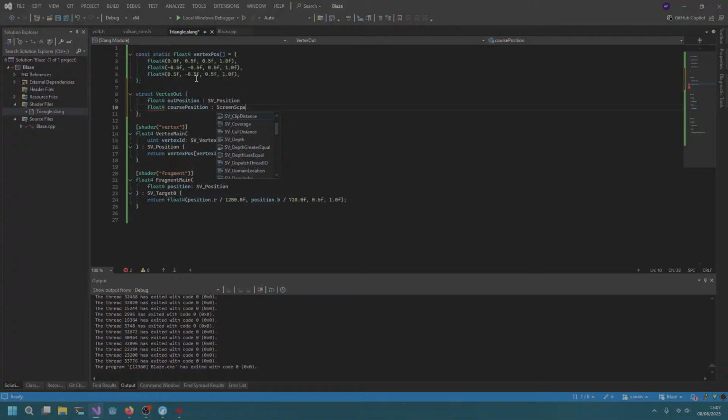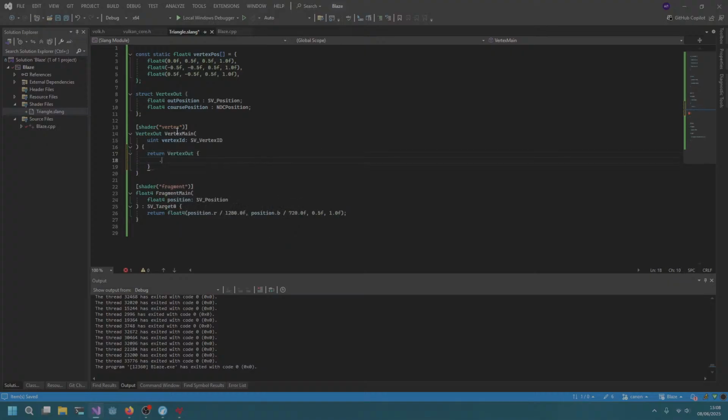So I'll just write position with this, or screen space position, NDC position. There's so many names you can have, but it's just a name. It's literally just a name. Okay, so vertex out is done. And now instead of returning this, you can actually use the C version of things with this, or you can do a trailing one. Both of them are completely fine with Slang. We shall not bother with things.